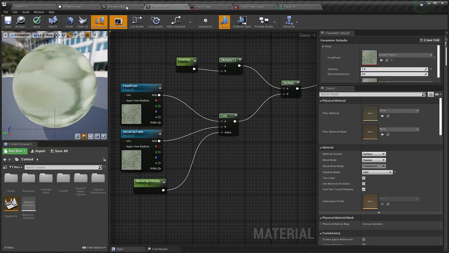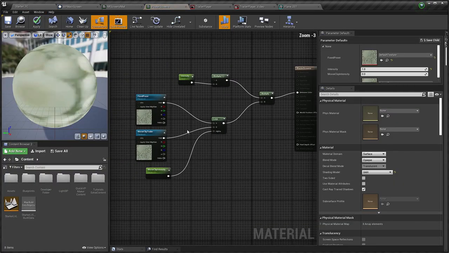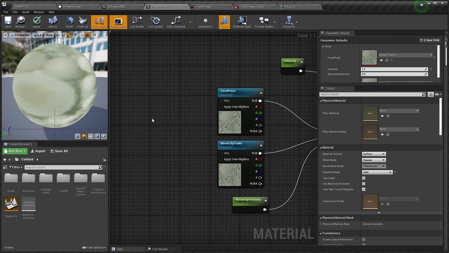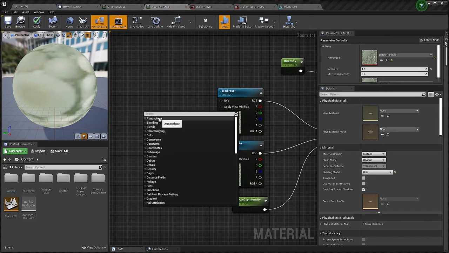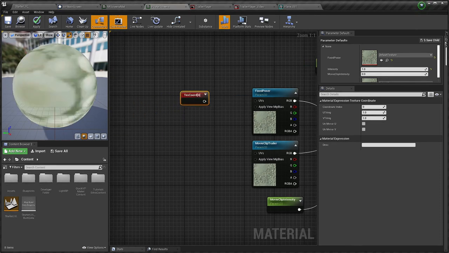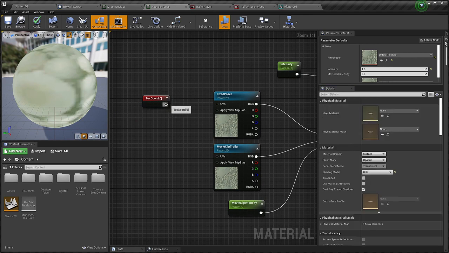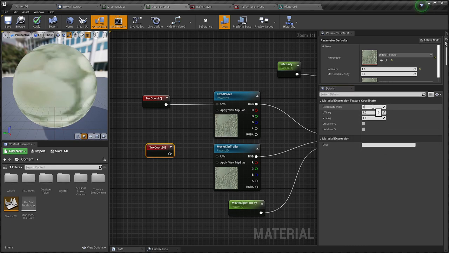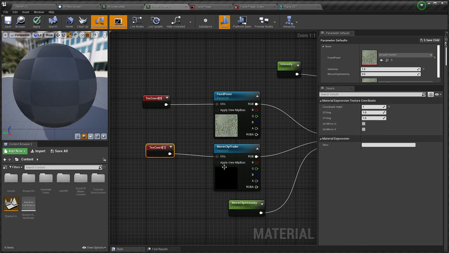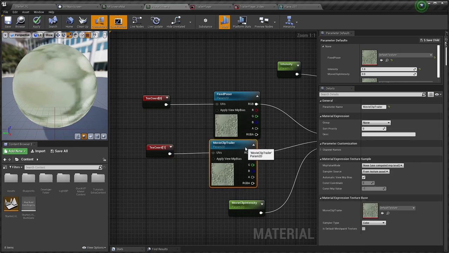In the material, if you don't know how to open it, if you lost it, you just go to the instance and double click on it. You see that we got UVs. So by pressing U on the keyboard, or right click and UV, you see we got TexCoord. Basically we got the index, which is zero. For the fixed poster, I just want to use zero. But for the movie clip, I need to use the one. So I can save, and that way I can use multiple UVs for a single mesh.